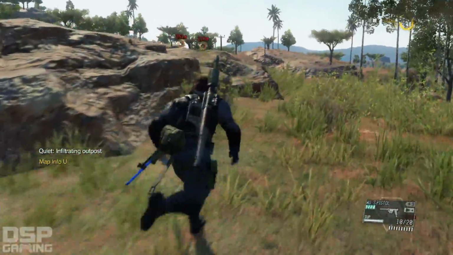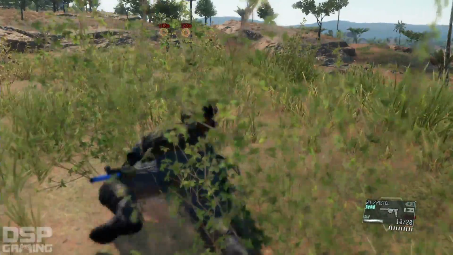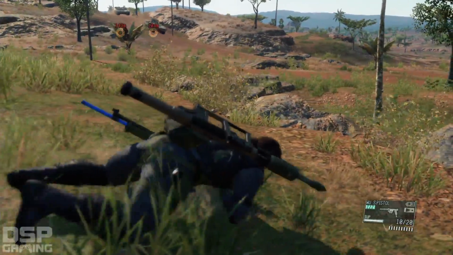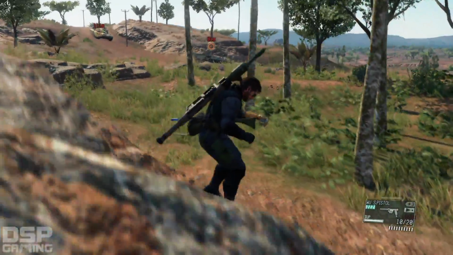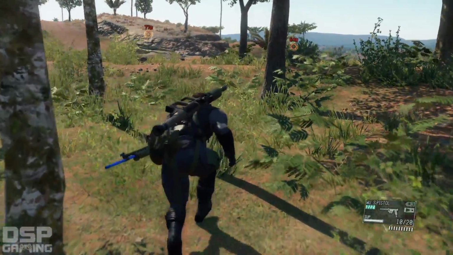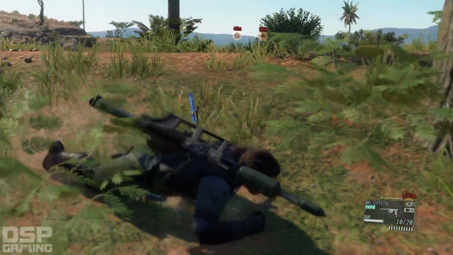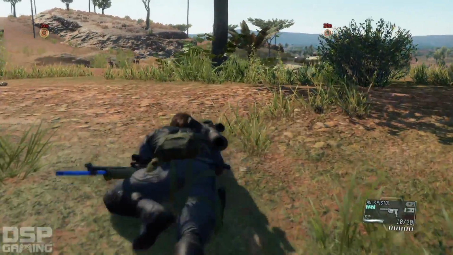Buddy has infiltrated, the map has been updated. Here we go. I wonder if I could just literally lift them up. That would be hilarious, but I don't think... If they're moving, I doubt I can. What the fuck? Did you see that? He turned around. What the hell?